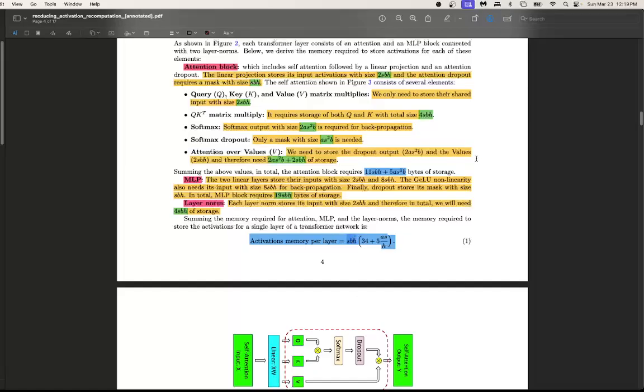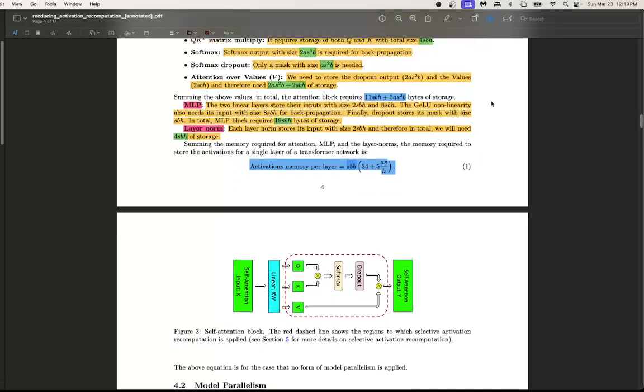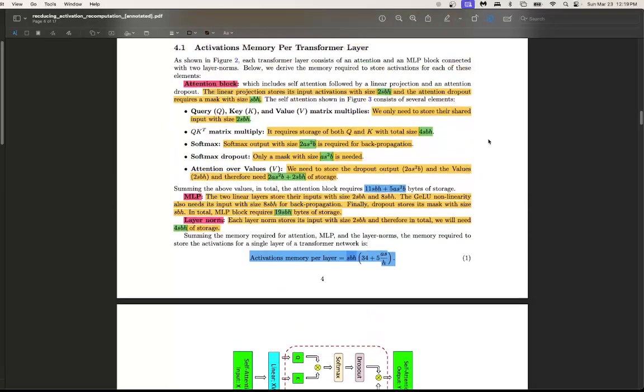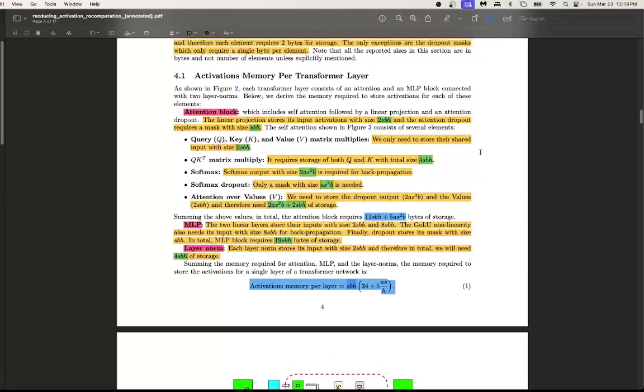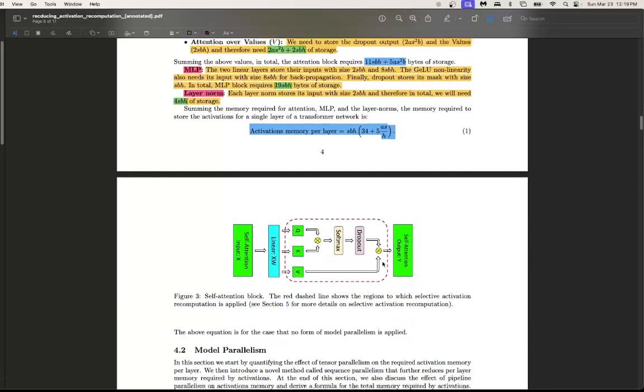Okay, thanks everybody for sticking with me through that. I know that was kind of not super interesting, but we're only going to look at this paper once. So I think it's nice to make sure we have a complete understanding of where these terms are coming from and not just scroll past it.